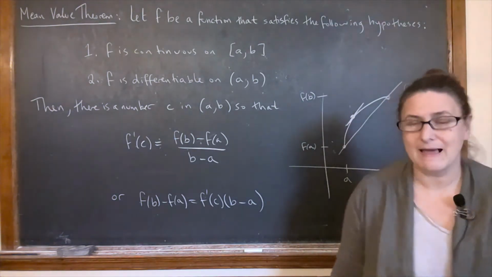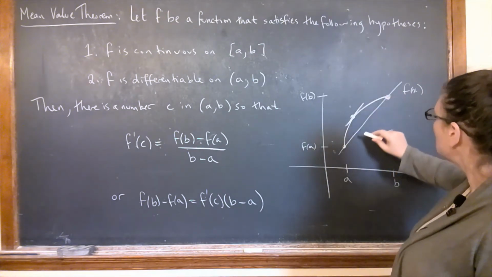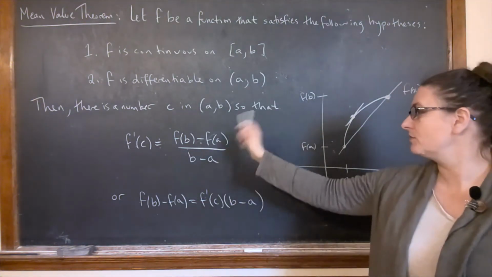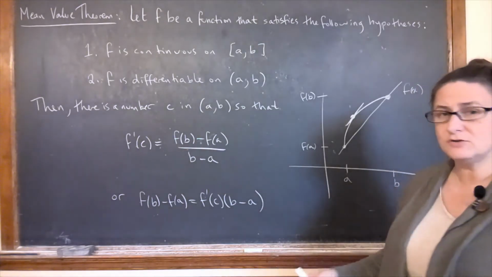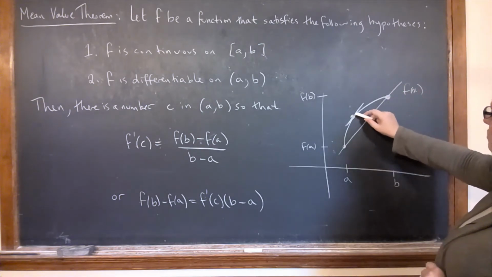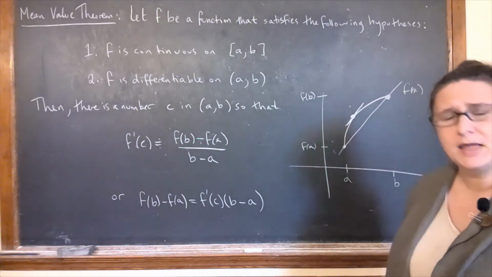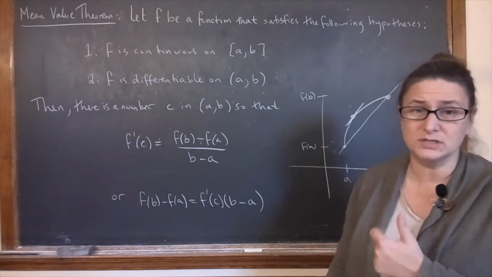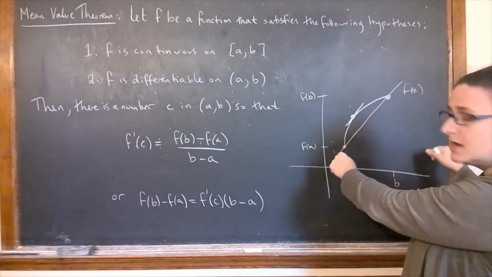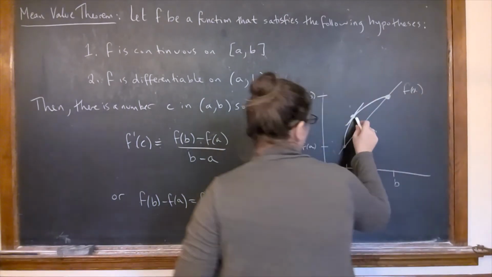I can even think about it as a rate of change, but I'll talk about that later. So you have this geometric meaning, which I think is a little bit easier to remember than this with all these A's, B's, and C's, right? The geometric meaning is I've got this secant line, but at least in one place in here, I can get the slope of the tangent line, which is the same thing. And in fact, this is really exactly what we did in Rolle's theorem, only we took this and put it down, so that it was a horizontal tangent line. Here it's not horizontal, it's something else, but you still have that same behavior. So this here is my point C.